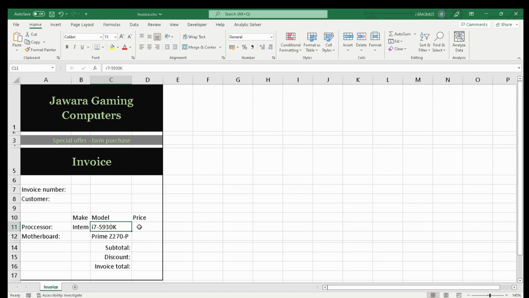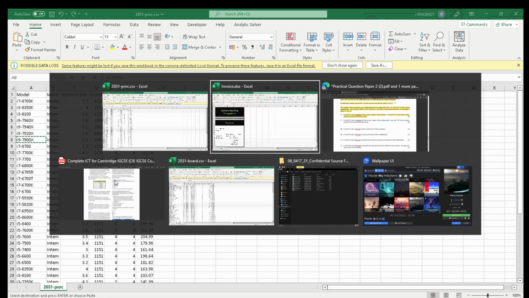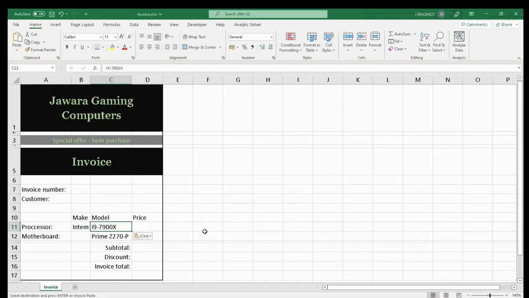But in the exam, they didn't have that value there, so there was a #N/A over there. But your formula is fine. That's the thing that they're going to mark. So you can type in any model number from this list over here. I can even say this A9, I9, and it will still give us the correct value. So you can decide what you want to put in there for now, just to test it.